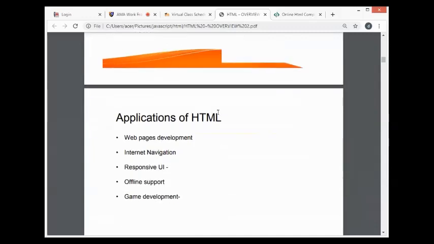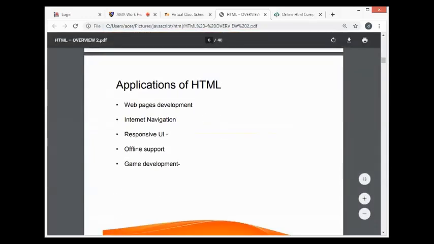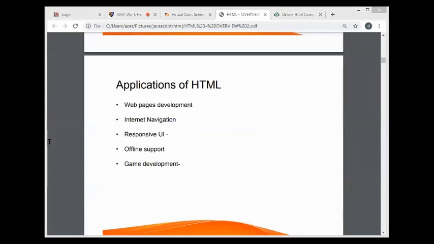Next, the applications of HTML. As I mentioned before, HTML is the most widely used language over the web. For web page development, it is used to create web pages which are rendered over the web.